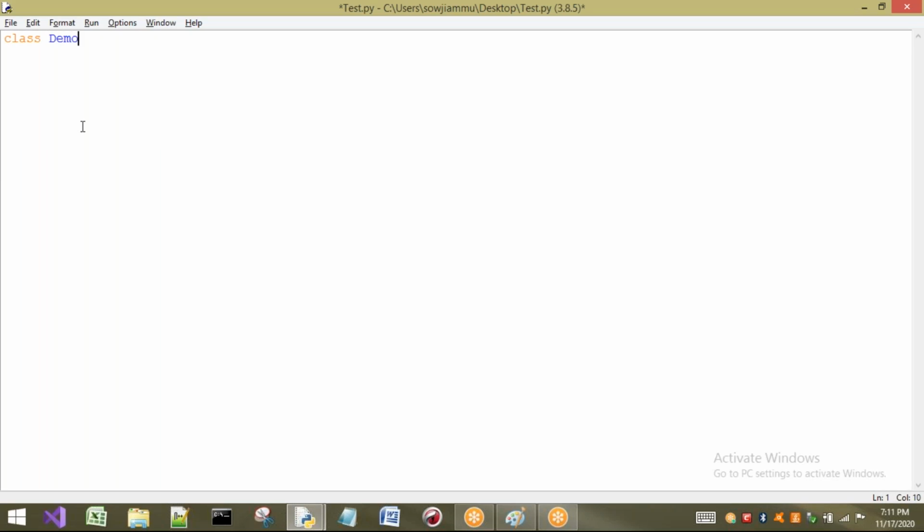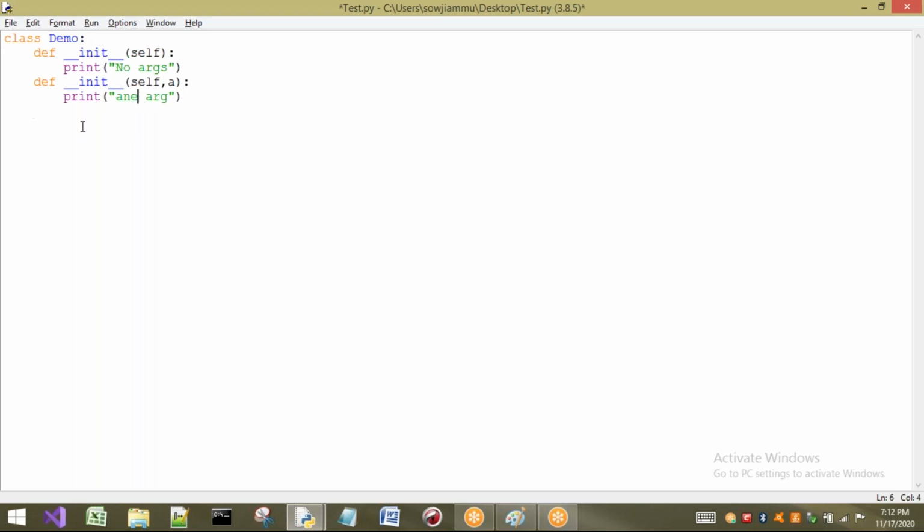For the demo, I take the class name as Demo, and I will take three constructors in it. In the first one, I am going to take __init__ with only self, without any parameters, and here I just want to print "No args". Next, I will copy this and take one argument, comma a, and here I will print "One arg".